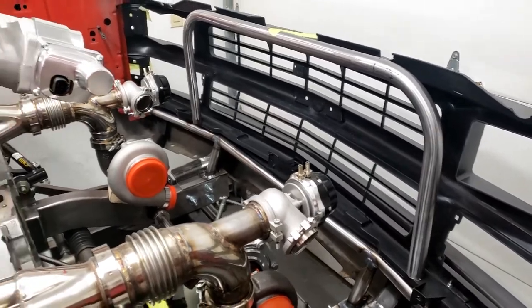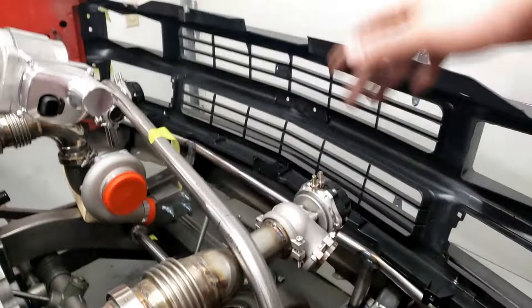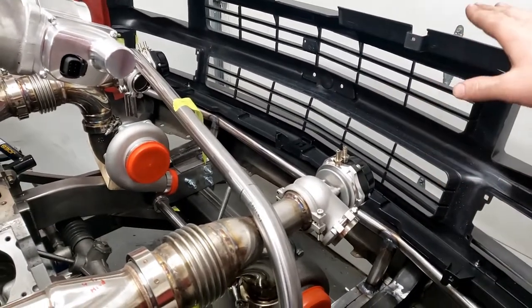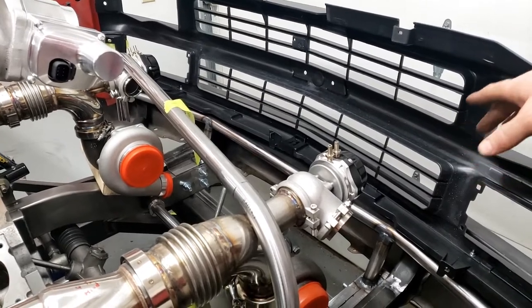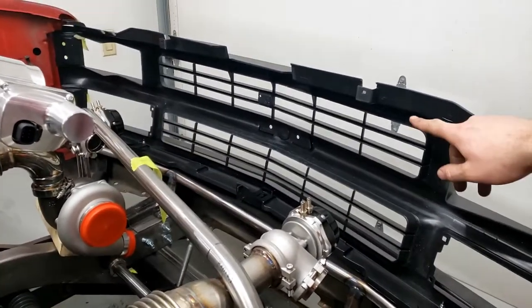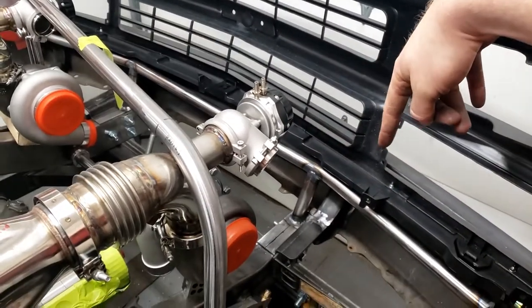Okay, so that kind of gives you an idea of what's going on here. Obviously down at the bottom, that's good. So the whole tube is going to move about 2 inches lower than what it was sitting up there. So that'll tuck it right underneath this line here. So that'll go good. So I just need to pull the angles back off of those.